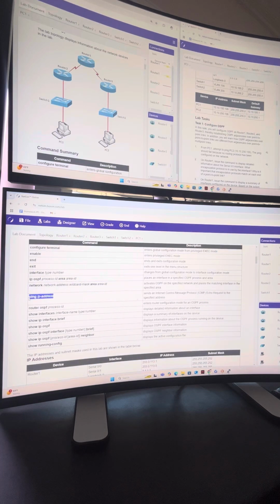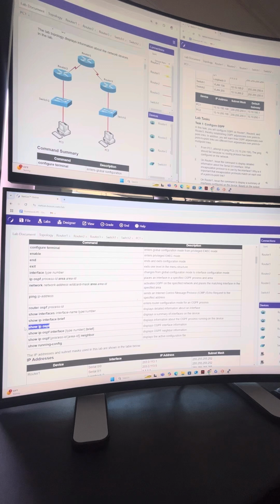We have ping IP address, which sends an ICMP echo request to the specified address. We have router ospf process ID, which enters router configuration mode for an OSPF process. We have show interfaces interface name, type, and number. This displays detailed information about an interface. We have show ip interface brief, which displays a summary of interfaces on the device.